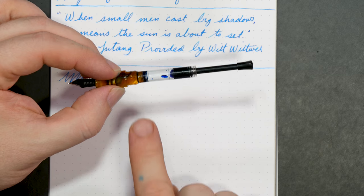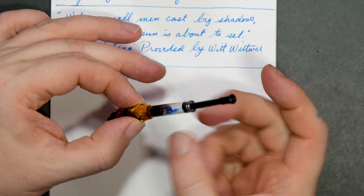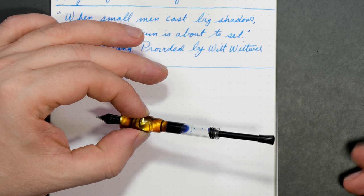So, I said I don't like these plunger-style converters. And one of the main reasons I don't like these plunger-style converters is because if you need to prime the feed for some reason, as I did when I started to record the writing review and needed to prime the feed a little bit, I started to push down a little bit on this and ended up squirting ink all over my brand new shirt. This is why I don't like these styles of converters.